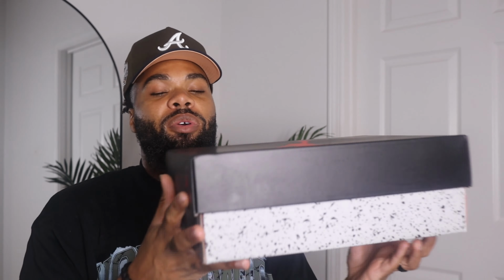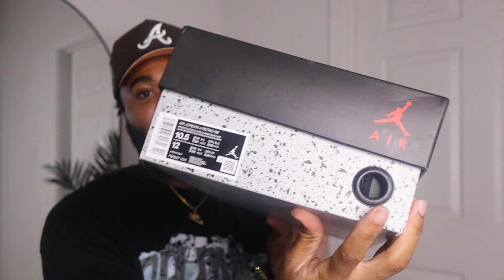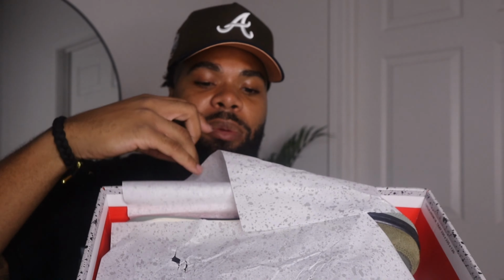So we're going to dive into these shoes. I'm going with the 4 Medium Olives. I did get a size 10.5, as y'all can see, in the regular Jordan 4 box, y'all already know. I see the paint splatter, old Jordan symbol. So we do have the splatter paper, and as we get into it, we have the shoe.